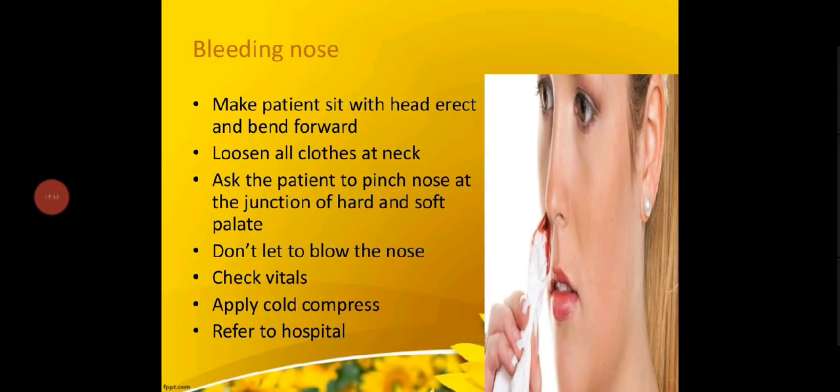If there is any nosebleed, you should ask the patient to sit with the head erect and bend forward, so that the bleeding will be less. Loosen all clothes at the neck. Ask the patient to pinch the nose at the junction of the hard and soft parts. Don't let it flow below the nose. Check vitals. Apply a cold compress and refer to the hospital. Okay. If there is any bleeding, you can ask the patient to have a cold compress so that the bleeding will be stopped.